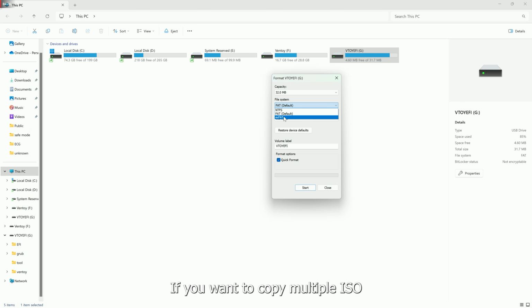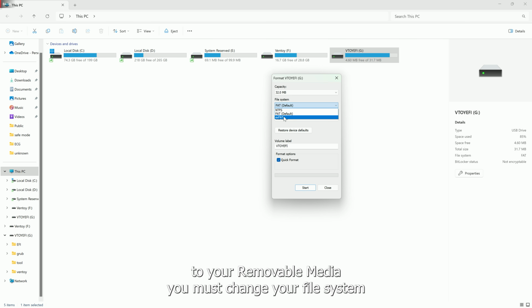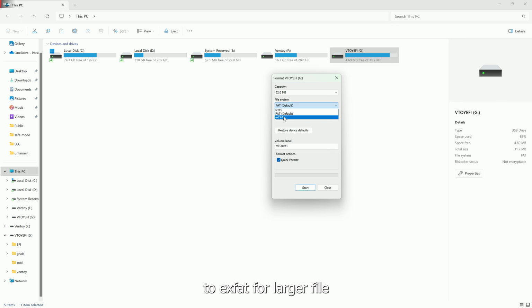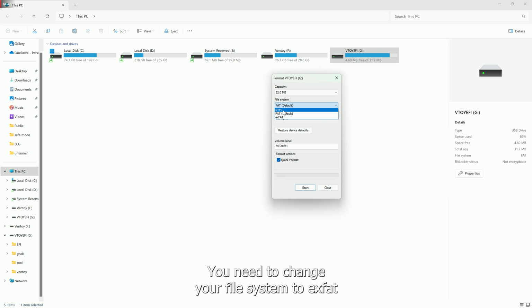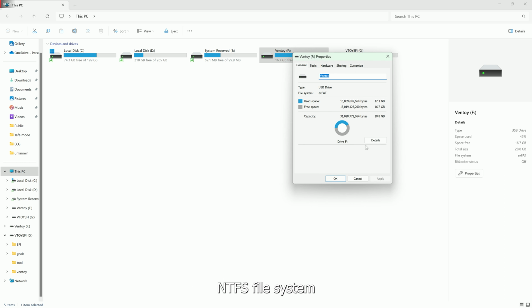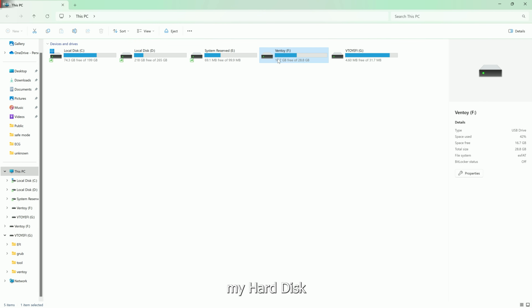If you want to copy multiple Windows ISOs to your removable media, you must change your file system to ExFAT for larger files above 4 GB. NTFS is better on the hard disk.